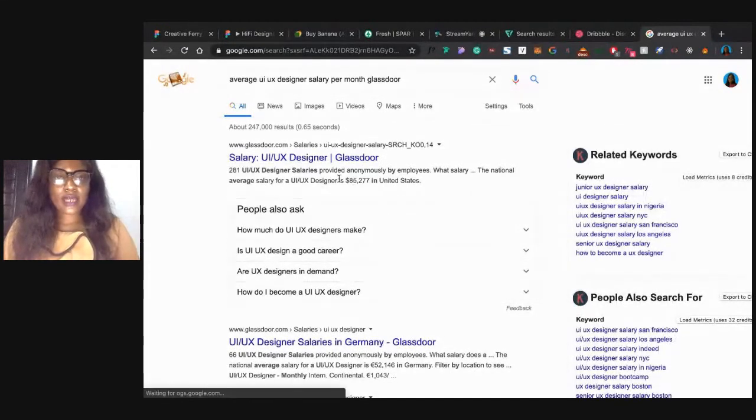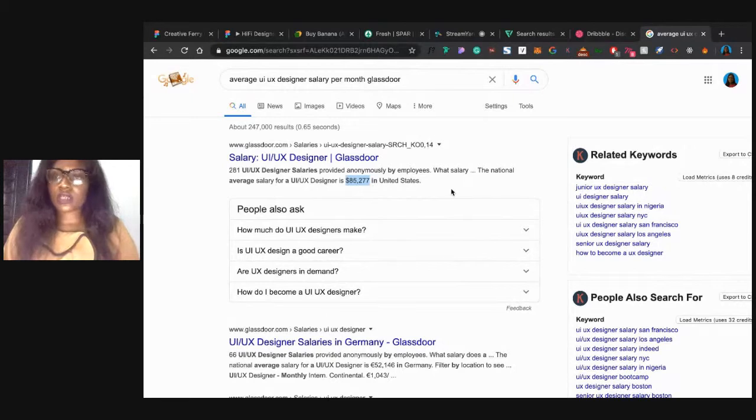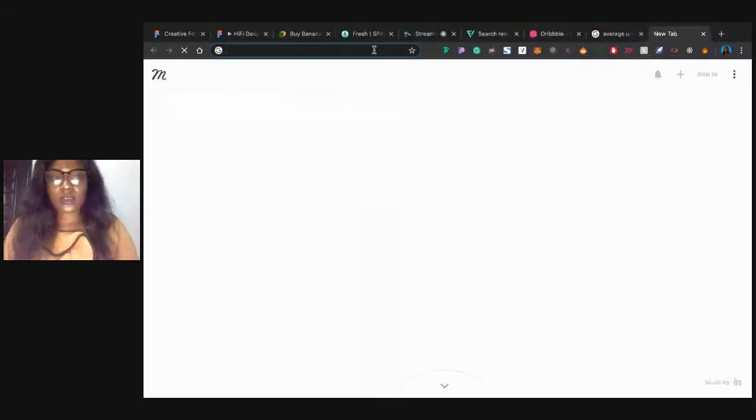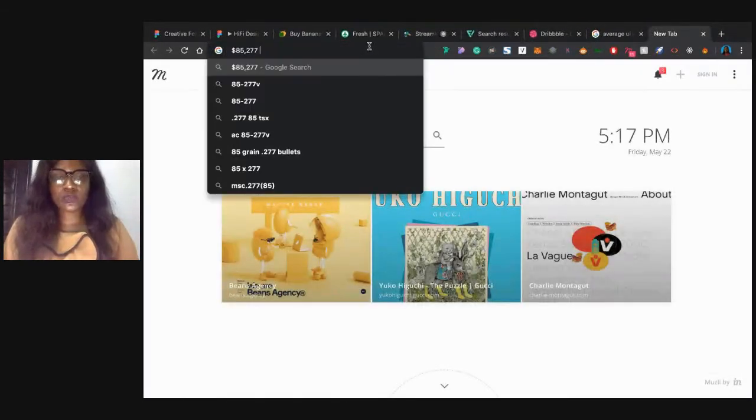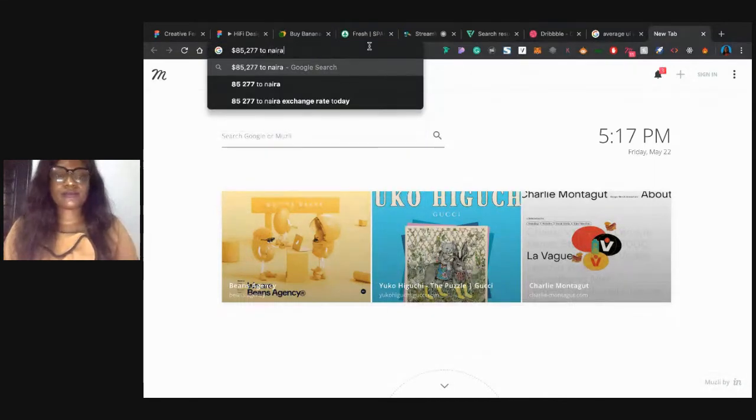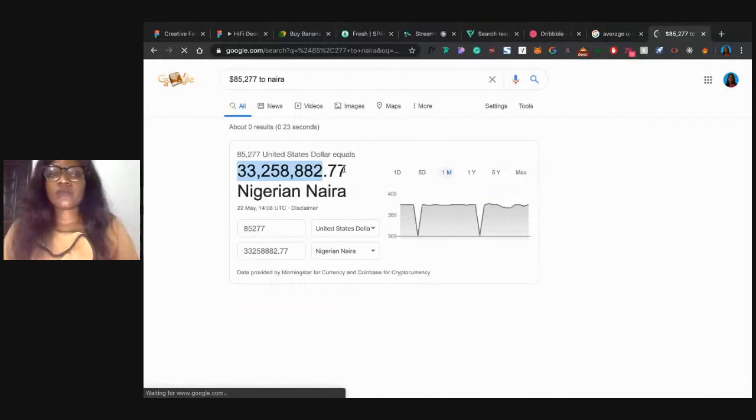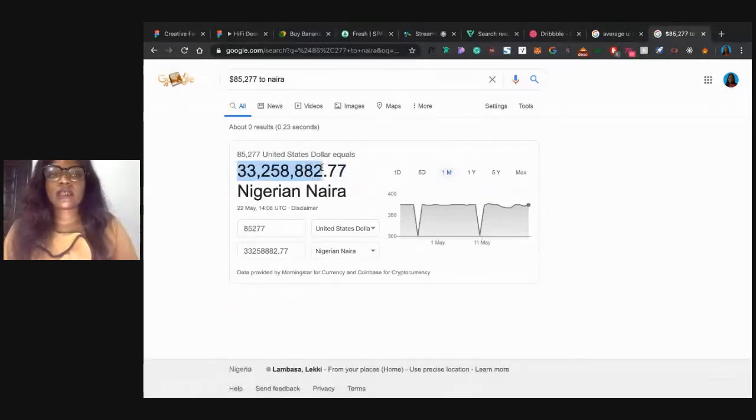Okay, average salary of 8285. So this should definitely be an annual rate. Either way, let's use that annual rate. Converting this to naira, that's like 33 million per year.